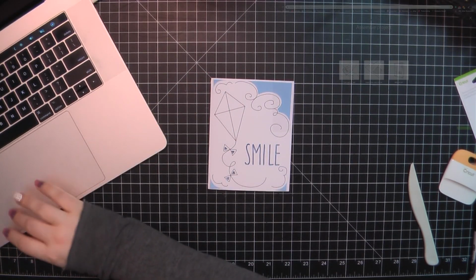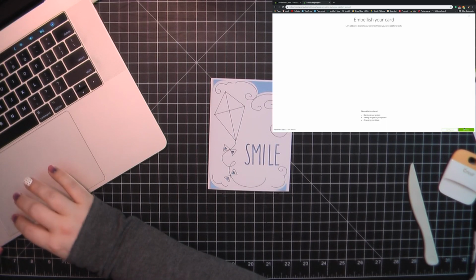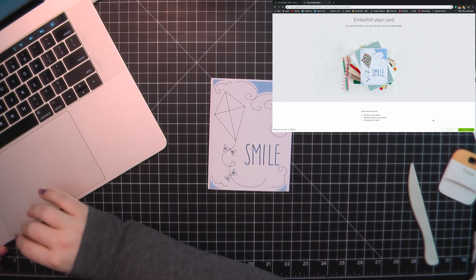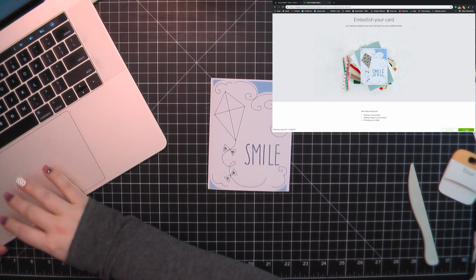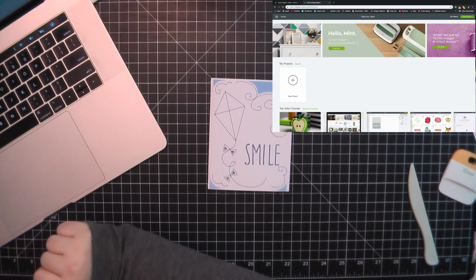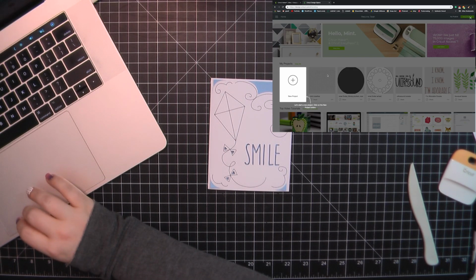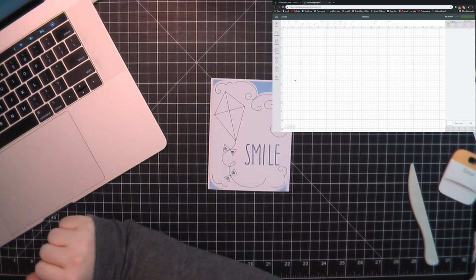And there's one more step to this, I think. So I'm going to hit continue. Yeah, so now we can embellish the card. So this is going to be changing the blade and using some fabric. So I'm going to hit continue. And okay, so we're going to do new project.